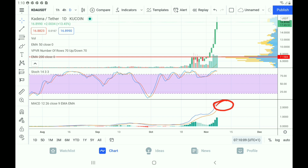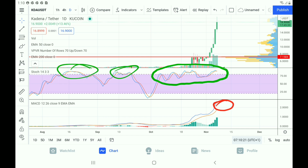Again, another indication here that it might not come down is the length of time that the stochastic stayed up here in the overbought zone. We had a couple of other areas here and here where we had a half of a correction down to the 50 line, and then we finally made it down into the oversold zone right here that we had not seen since July. So at some point, we've got to have a correction. It would be healthy for it to do this and then come back up. But again, it's a bull market, so we just don't know for sure if that is going to happen right now at this time.